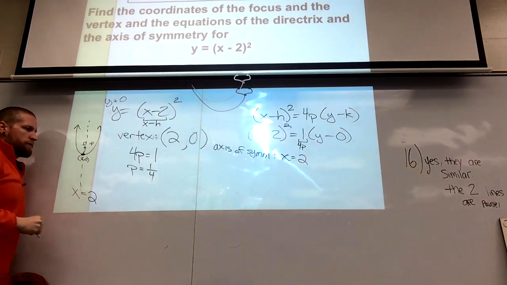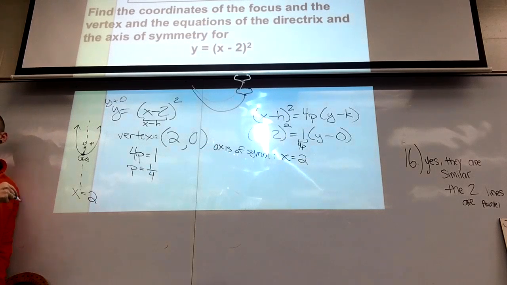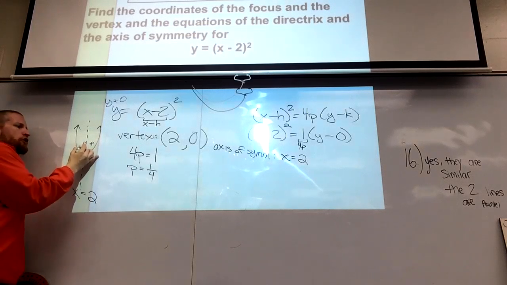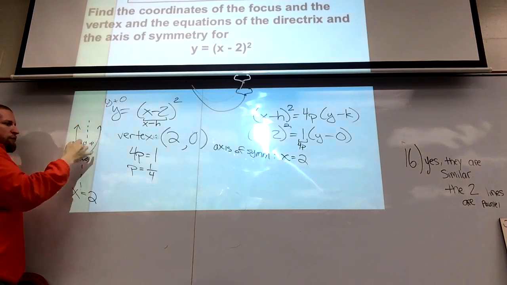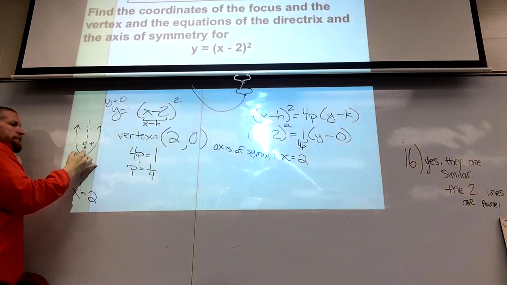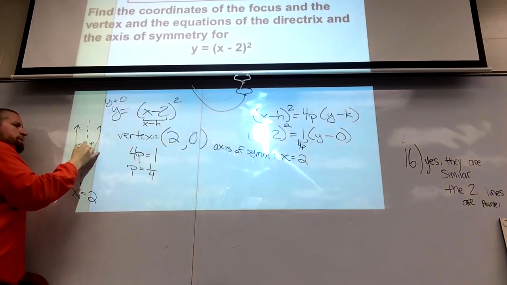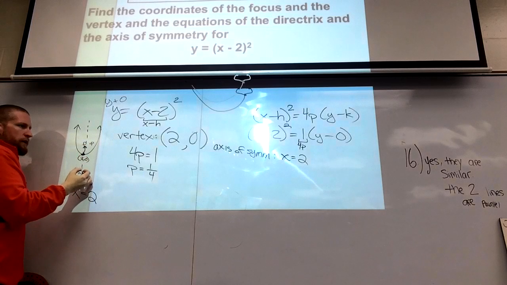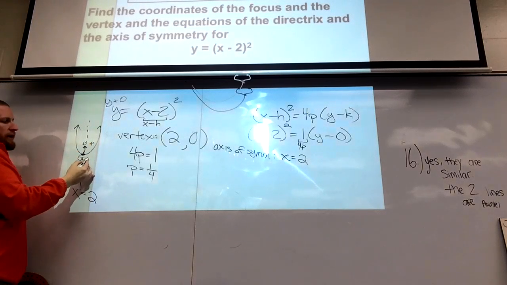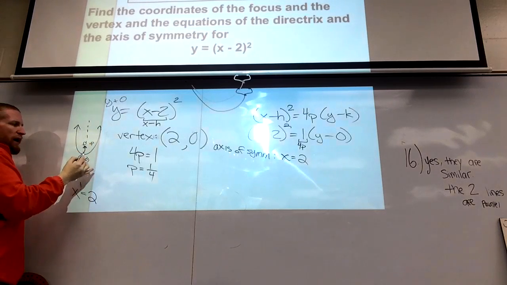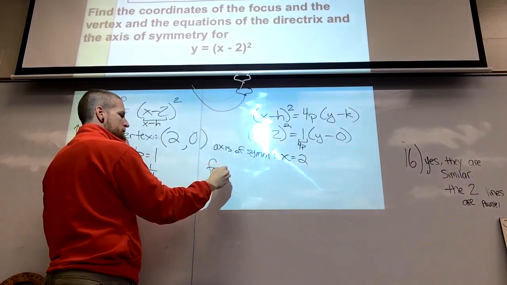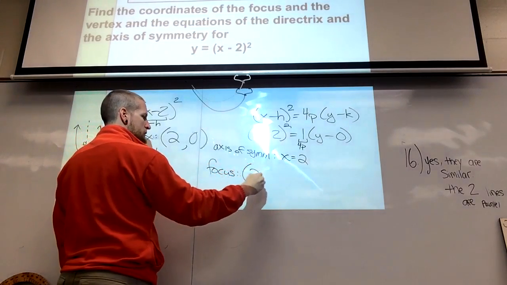So p is 1/4. Okay? So now it's just a matter of remembering if you add it or subtract it from the vertex to get the focus. And I said, like, your focus point is always on the inside of where the parabola is drawn. So since my parabola was opening up, I'm going to add that number to my vertex to get the focus point. And again, it's sliding up and down, so you're only changing the y coordinate because it's sliding up and down. So that means my focus point would be 2.